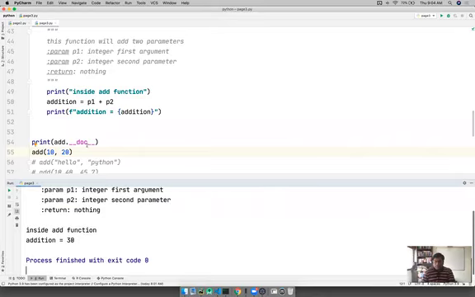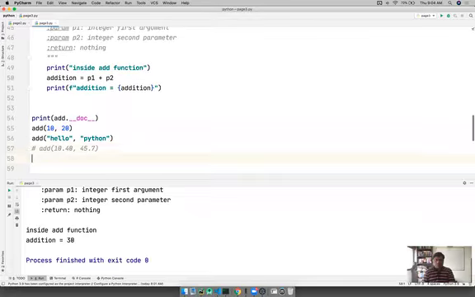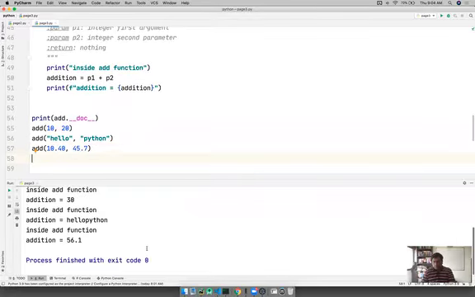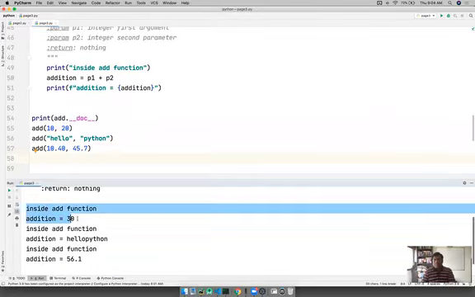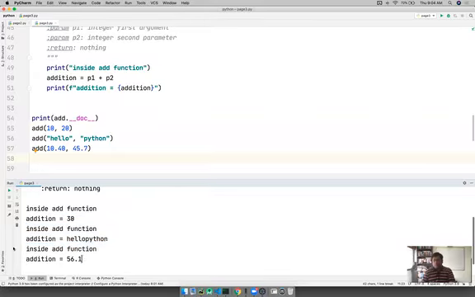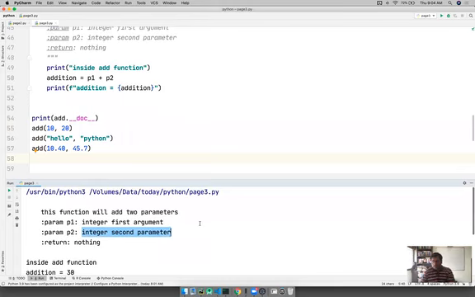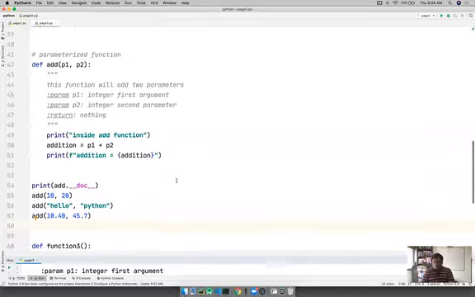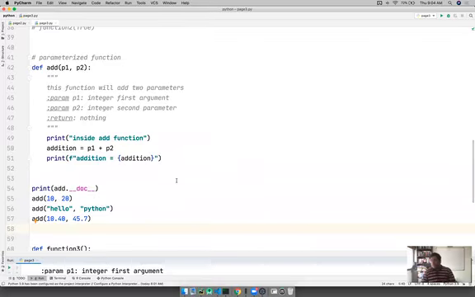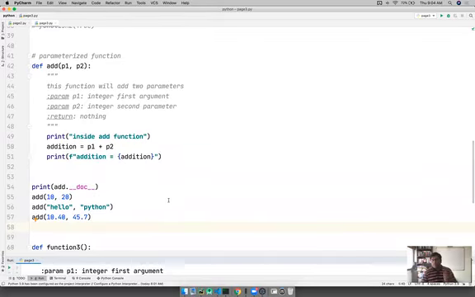If it is working for you by passing 2 strings or 2 floats, it's well and good. But these are not expected values by the developer. Developer was expecting only integer values, like integer first parameter, integer second parameter. And if that is working, that means there is no problem with the code. So again, whenever you are solving these kind of problems in Python, I hope you can see Python gives you too many simple ways to solve the problem, too many different clues about what code you are executing.